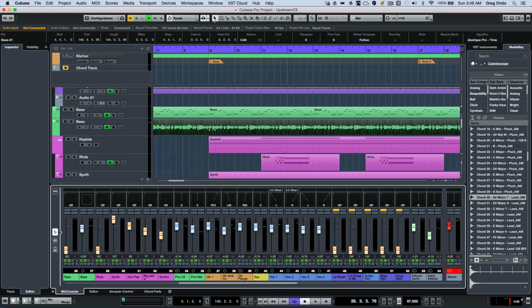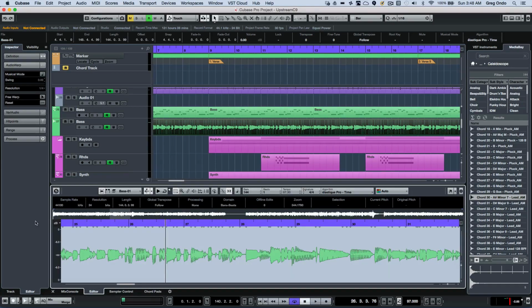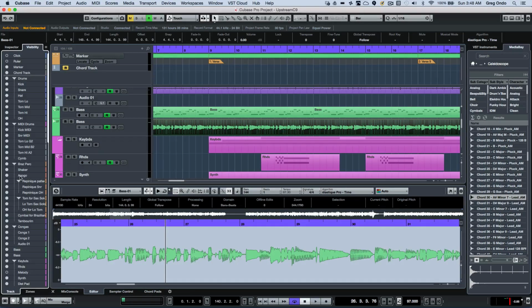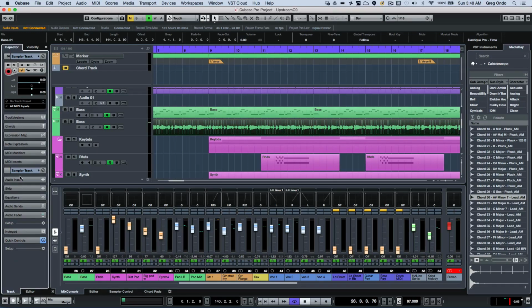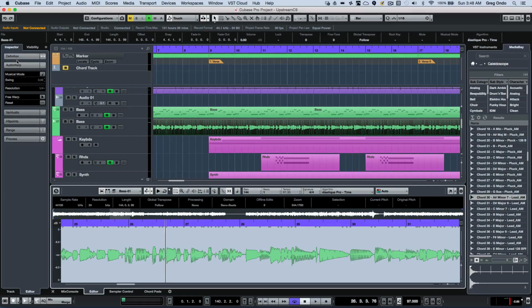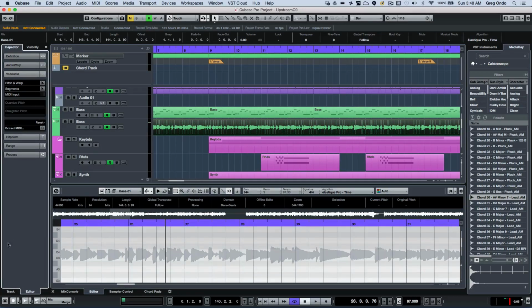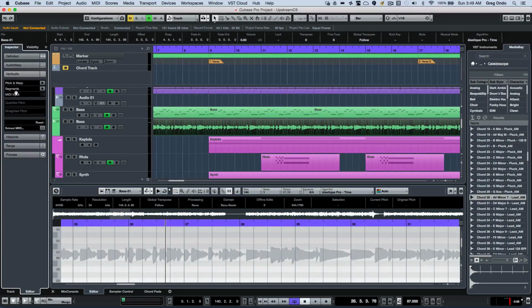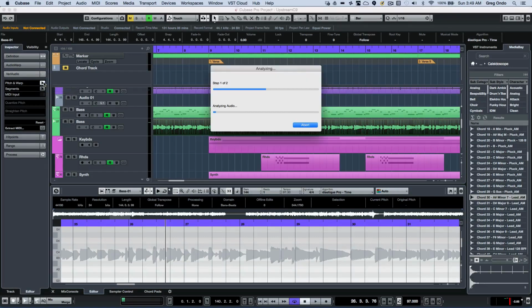And one thing, as you're doing editing, the editors themselves have their own tabs. So the sample editor has independent tabs of the inspector. If I wanted to see my track inspector, I could just click right here. Or as I do this, I could just hit the Alt tab here. And then as we navigate to our different inspectors, like if I want to do VariAudio here, I could just select the VariAudio tab. So this would be my channel inspector. And now I could see all the sample editing here. So if I want to do just a pitch and warp on this and do my VariAudio editing, it's no problem.